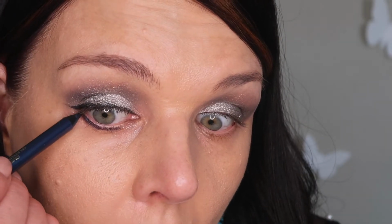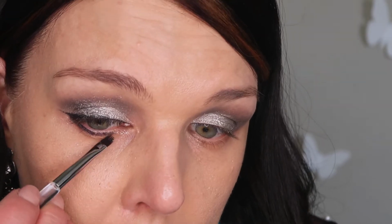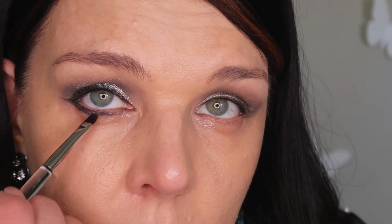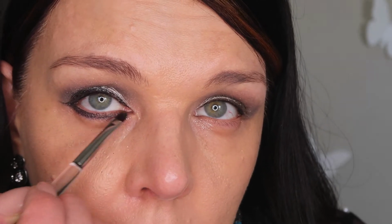Now let's connect these two eyeliners together, and I will use again this small tiny brush, and I'm just softening this a little bit, and just very soft right here. We just spread the color, but I want you to see one eye and another, how this eye looks so big right now, and it's getting sexy and pretty.